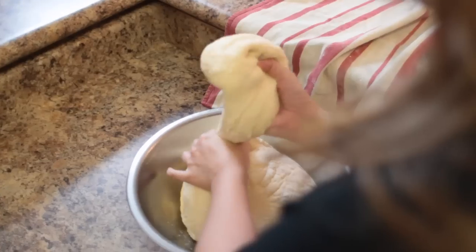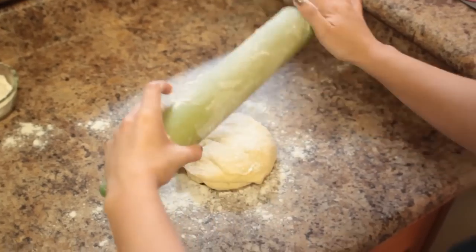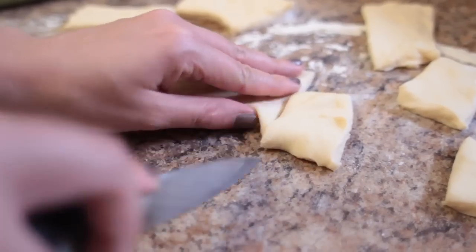Ooh, the dough has risen. So next, our dough has risen about double the size. I'm gonna break off a piece and using my bread flour, sprinkle down on your surface, and roll the dough out. Make sure you flour your rolling pin really well. And then we're going to cut them into nice little squares.